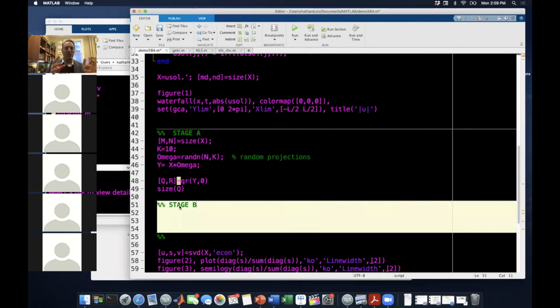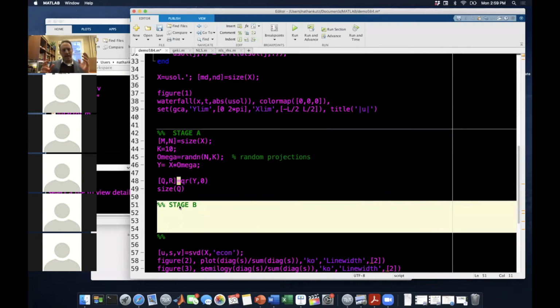And that's what we just did. We did random projection, QR. There we go. We have an orthonormal set of 10 vectors that span the column space, which is 1024. That's its dimension.